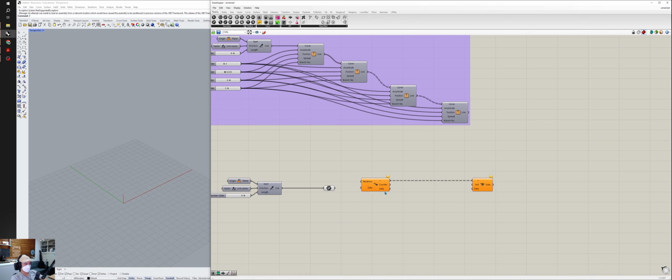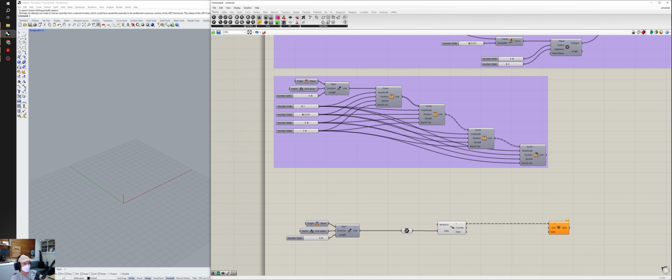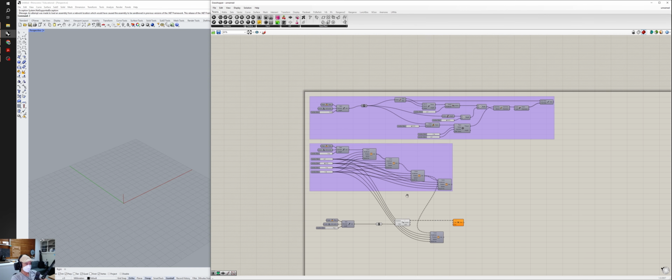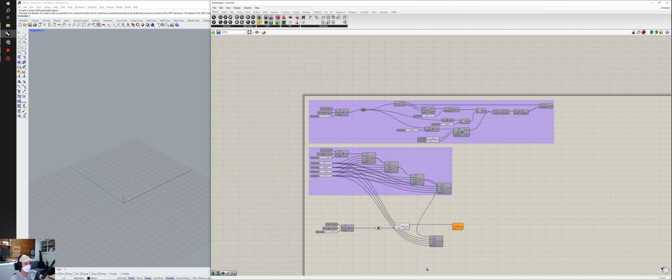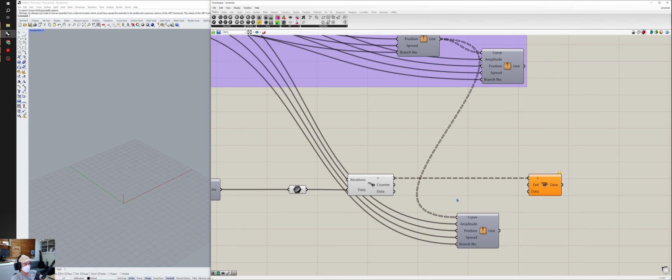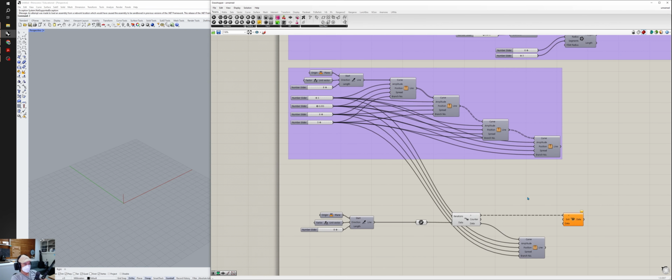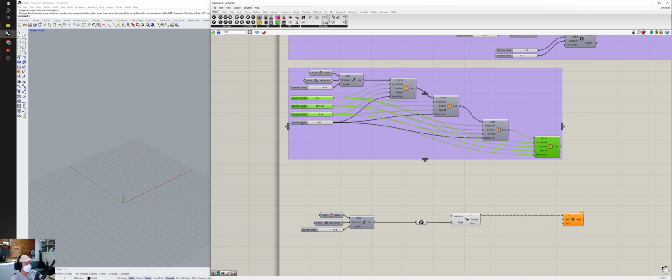Essentially this part that says data is simply, okay, I'm going to input my starting data, which is just that line. And then I'm going to process that data with the component that I created. You could also put this whole thing here as well if you wanted to, but I'm just going to connect the line here. I could have copied these guys.